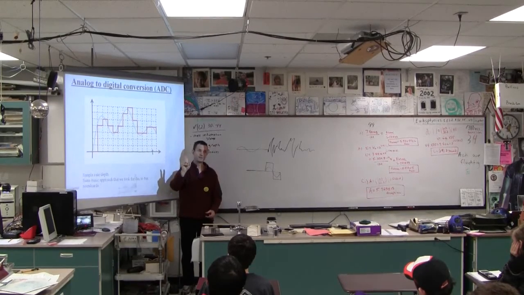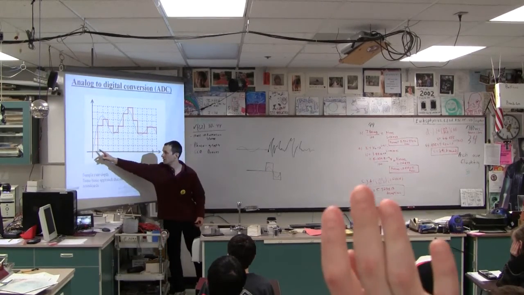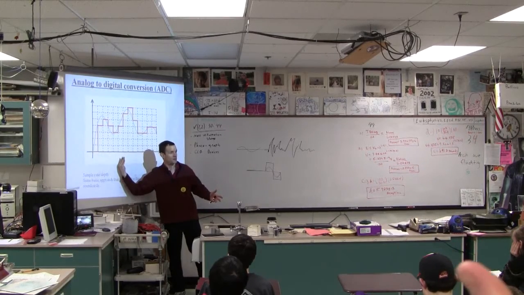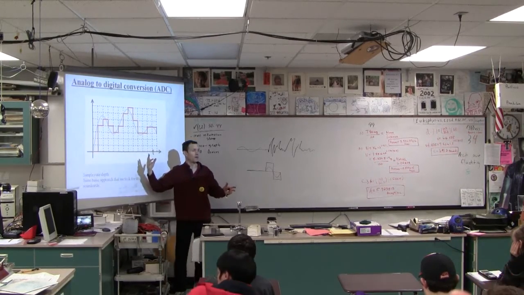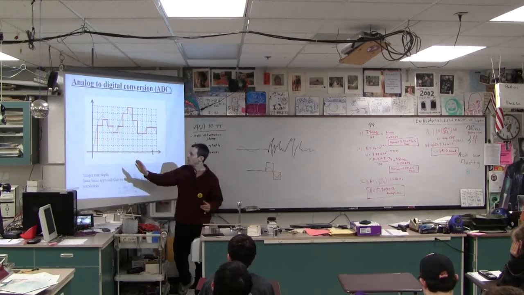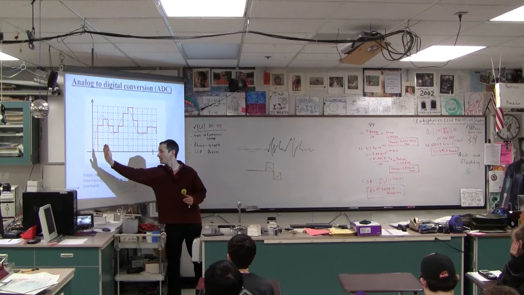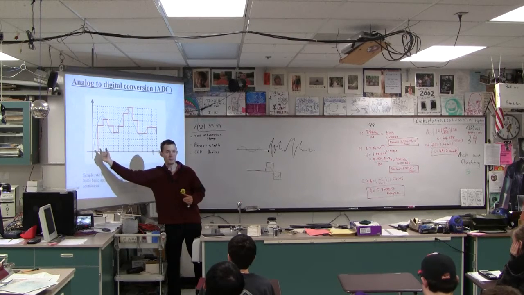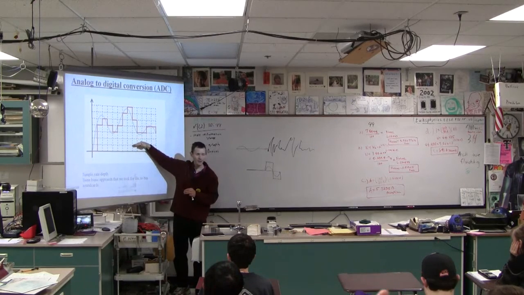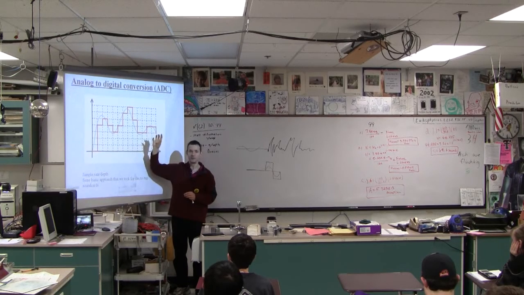But the second reason that it's better is that this thing is sampling maybe once every 1/10 of a second, or who knows, I don't even know what this time scale is. CDs sample about 44,000 times every second. So if you imagined that we went up to this line thousands of times in this space, and we had 65,000 different heights that we could go to, I don't think you could tell, certainly not with this projector. I don't think you could tell the difference between the digitally represented line and the real line.